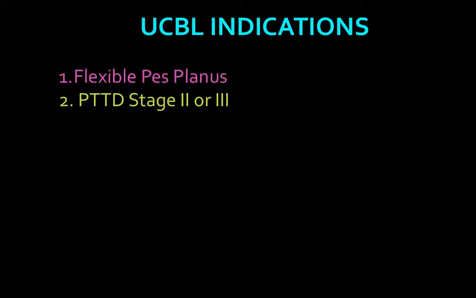Okay. All right. What else do I have? Here we go. Flexible pes planus foot. So a pes planus foot essentially means that the foot is in a flat position, and pes planus or pes cavus is a condition that looks at the foot statically. So it's not a motion. It's a presentation of how a foot looks. So flexible pes planus. Now, a UCBL can be indicated for a flexible pes planus, but just because you have a flexible pes planus doesn't necessarily mean that you need to have a UCBL.